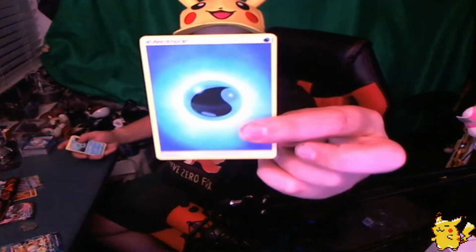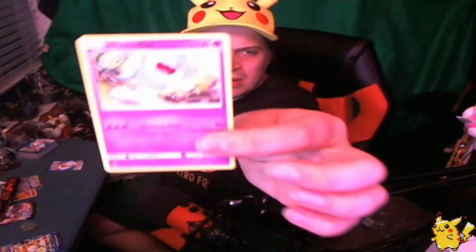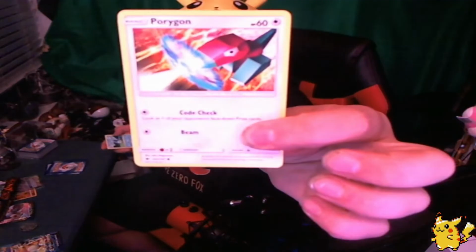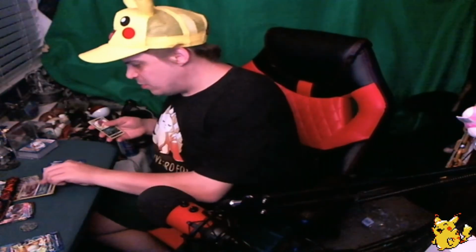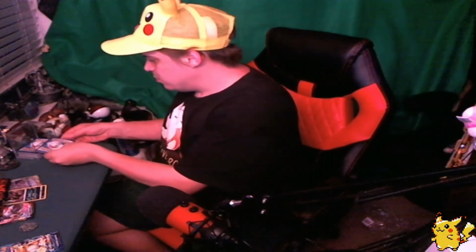Water energy. I'll put it in there. Seedra. Wobbuffet. Okay, Wicky or whatever you want to call it. Espeon. Morlul. Charmander! Porygon. Meryl. Darkrai, and he's a holo, so that's good. So put him over there. And Weavile. Who's been stealing my Weavile? I'm going to put that there.